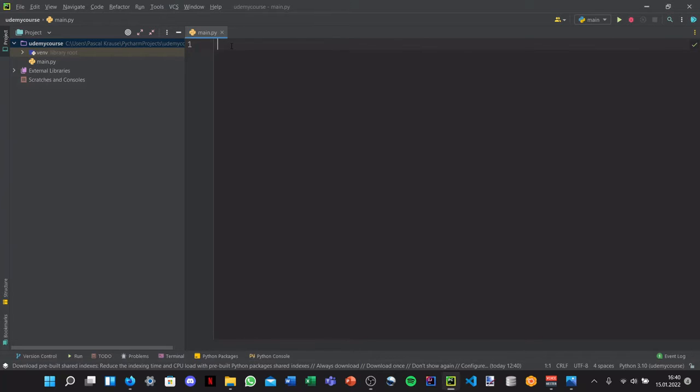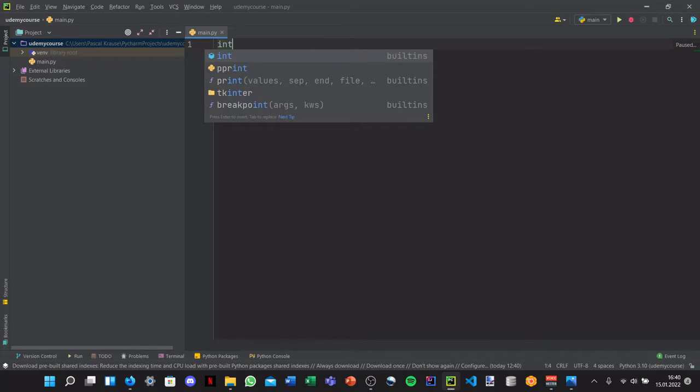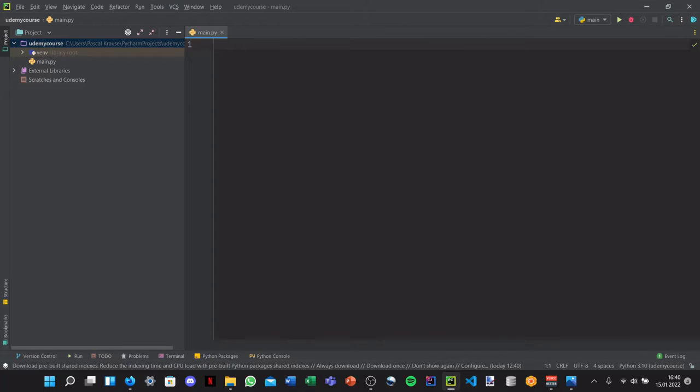But now what I want to do is cover the integers, so the type integer. It's very easy, as we explained. Of course, there's more like floats and so on, but currently we just cover those three because those are the most important ones. And as already explained in the past lectures, float is basically the same as integer. It's just able to store decimal numbers, but all in all, they're the same. So let's start by creating a little variable. Let's, for example, write number1 equals 10 and number2 equals 20. This is how you can declare and initialize a variable with the data type integer.